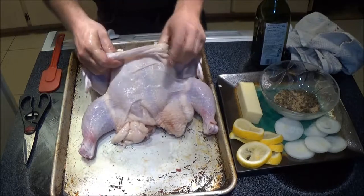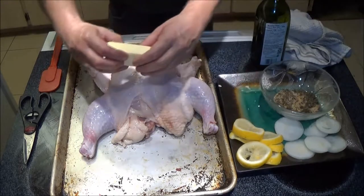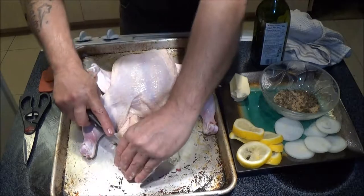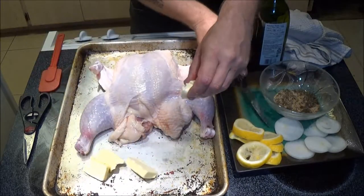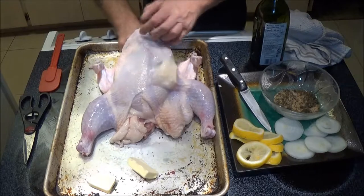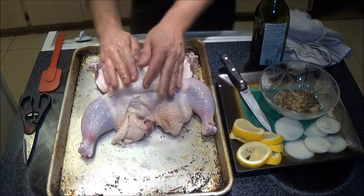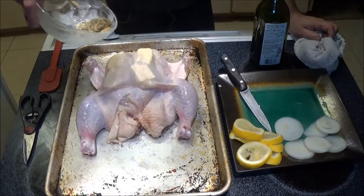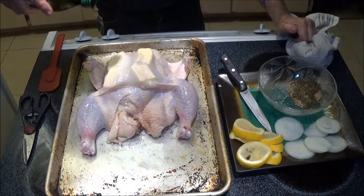Got down in there — that one wasn't too bad. So I'm going to use half a stick of butter. I don't need a whole stick on each side, just half a stick. I'll cut it just like that and shove it down in there, just like this, to keep the juices nice. All right, now let's go ahead and add our rub — but first, almost forgot, we're going to drizzle on the olive oil.